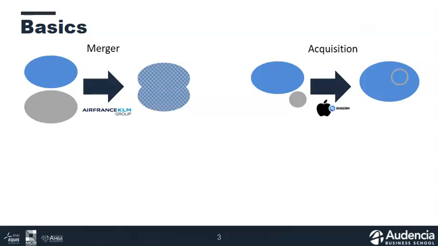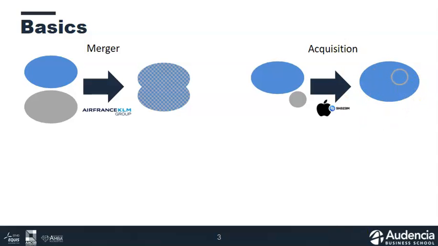So an acquisition is a little bit different. In an acquisition, we've got a situation where we have an organization and typically a smaller organization. And the larger one typically will acquire the smaller one. It could be a reverse acquisition, where the trend would be the other way, but normally it's the large organization that acquires a small organization. And the smaller organization is integrated within the larger organization. Now, sometimes mergers are actually also acquisitions, where one company will acquire legally the other company. A good example of an acquisition is Apple's acquisition of the software Shazam, and that now is a part of Apple Corporation.